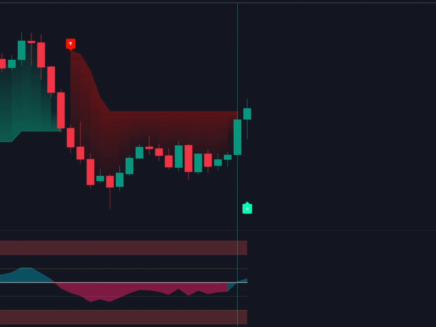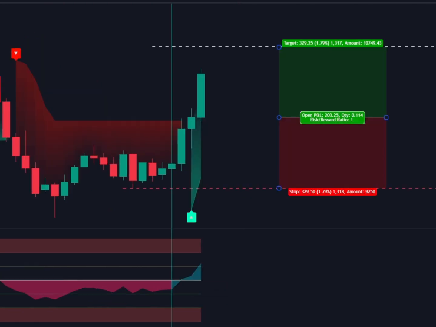This cross must happen within one bar either side of the super trend breakout. If the lag is any longer, we do not take the trade. This means we will miss some trades, but the signals given by this combination are of high quality. We open a long position at the open of the next bar.